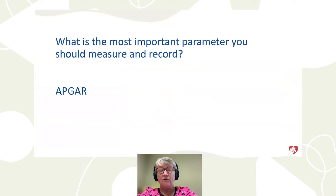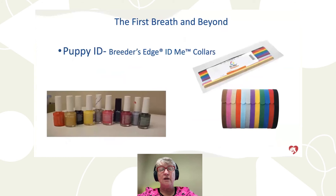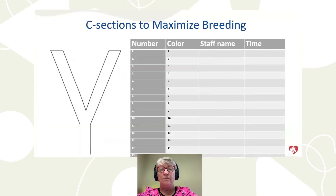The most important parameter to measure first is the APGAR score — don't overlook it; it's easy to do. At our practice, all puppies born by C-section are born onto a colored towel with a stopwatch so staff can time the birth and know if Dopram is necessary. They're then marked with a specific color of nail polish so they can be identified for their position in the uterus, their APGAR score, and any needed support. Our surgery report records the puppy's uterine location, birth order, coat color, staff member, and time of birth.